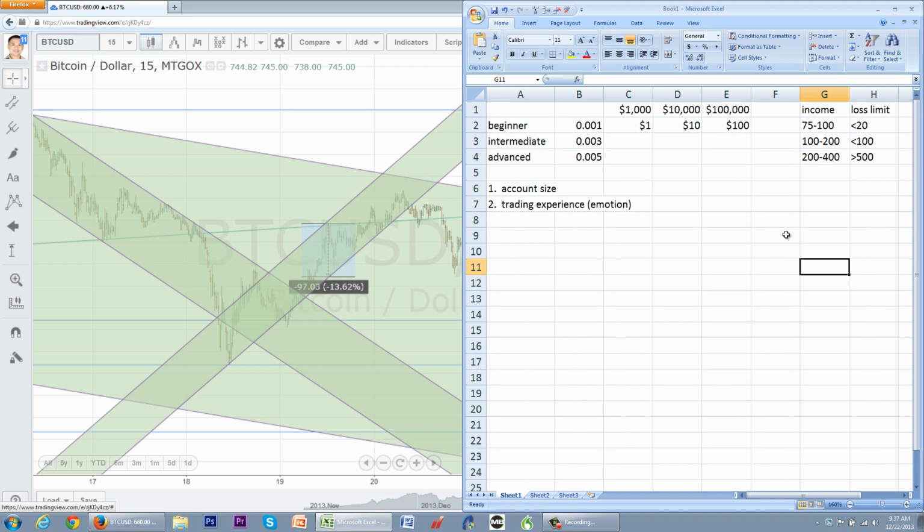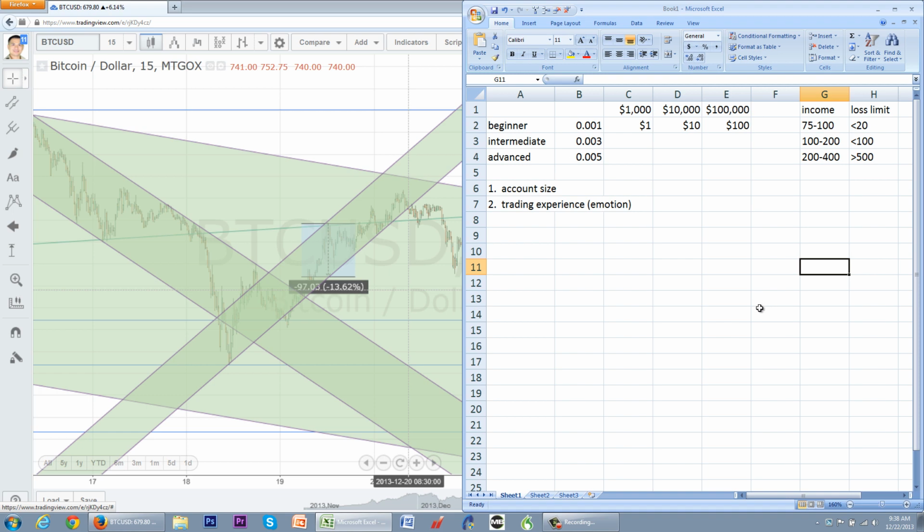Now, for some people, that could be a huge problem, especially if you're a beginning trader. You're not going to be able to sit there through a $10,000 swing. When the price moves against you or in your favor by $10,000, it's not going to be easy. So you're going to have to trade a smaller time frame, or trade a smaller position size for a bigger time frame. In other words, you might trade only 1 millibit on the hourly charts, but then trade 10 or 20 or 30 millibits on the smaller time frames. So you have to balance whichever one you can handle emotionally and mentally.